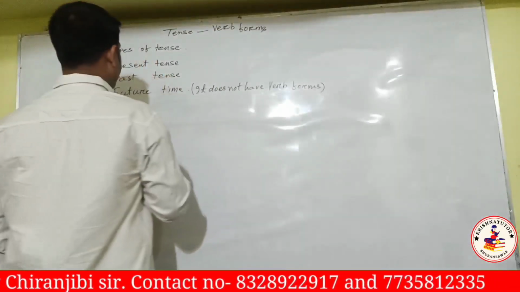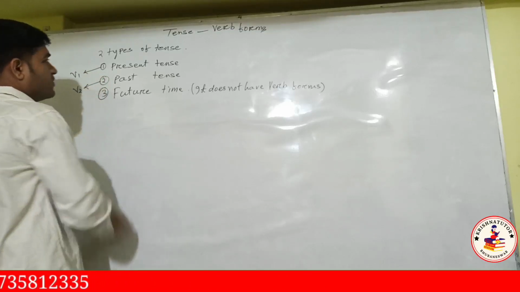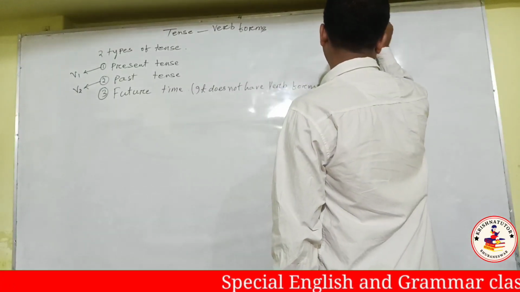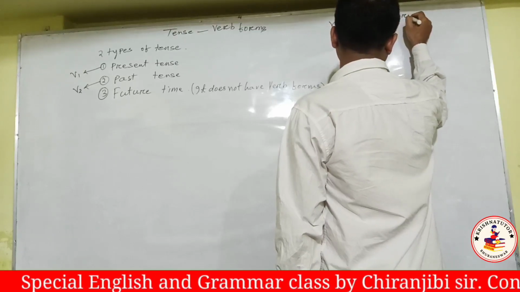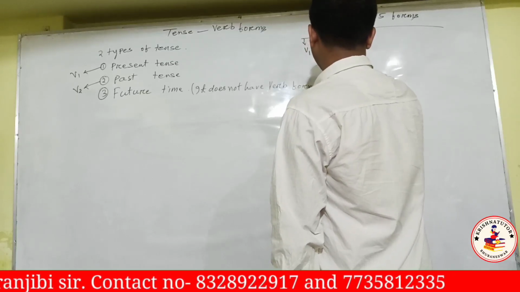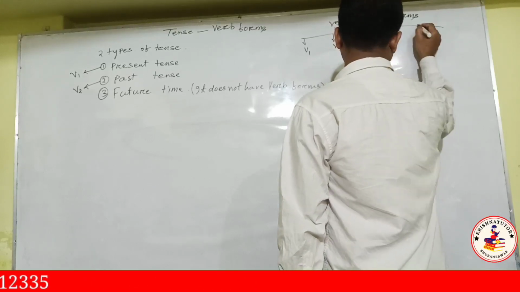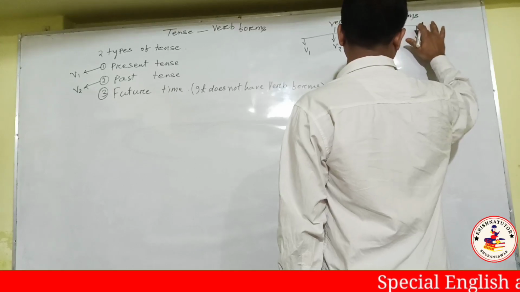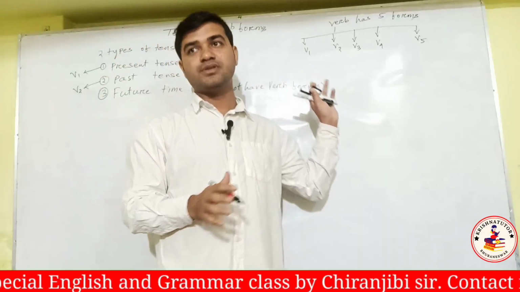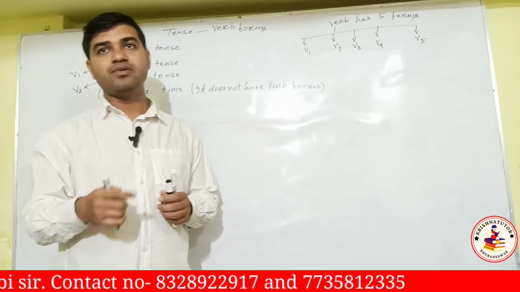If I talk about verb forms, we have present form. V1 form is present form. V2 form is past form. And again, I already told you, verb has five forms. One is V1 form, another is V2 form, next is V3 form, next is V4 form, the last one is V5 form. I already talked about it very deeply. We made some videos about the verb forms and what verbs are. You can watch that video, I will send you.